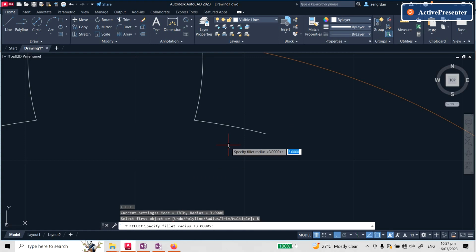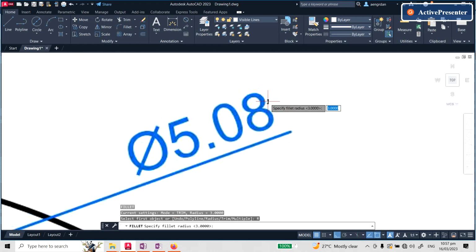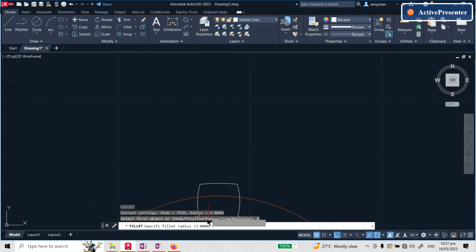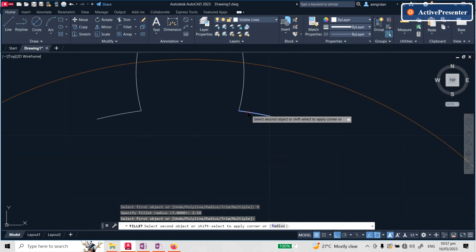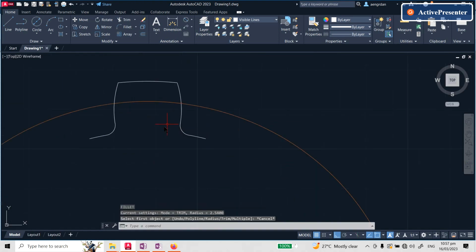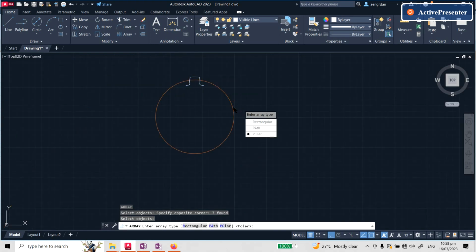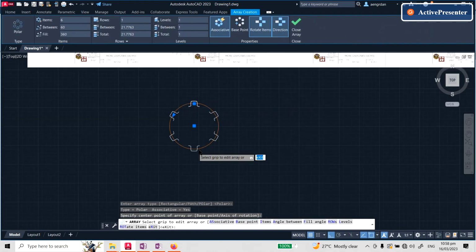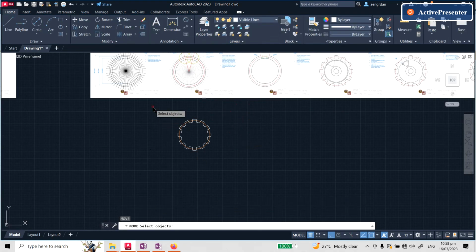The radius is half of 5.08, that's 2.54. So radius is 2.54. Select the first object and select the second object, and then press enter once again, and there we go. Then array. Select the object once again, polar, type items 12. Okay, and there we go.